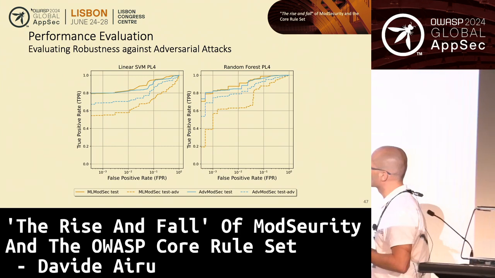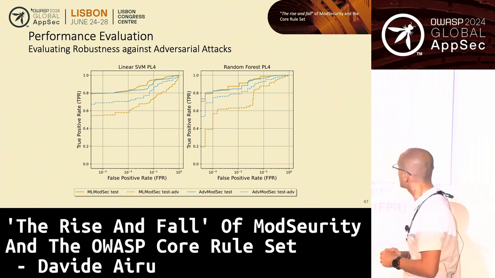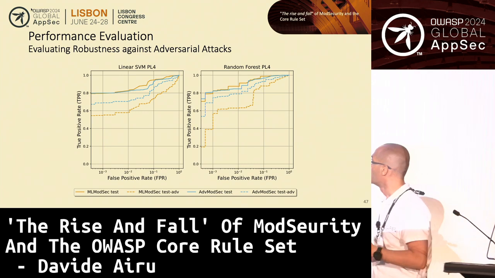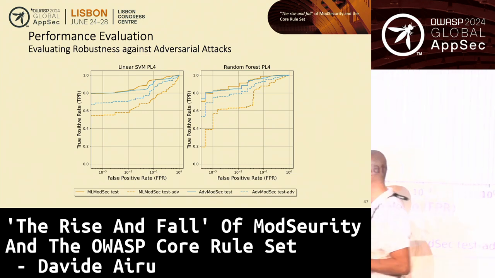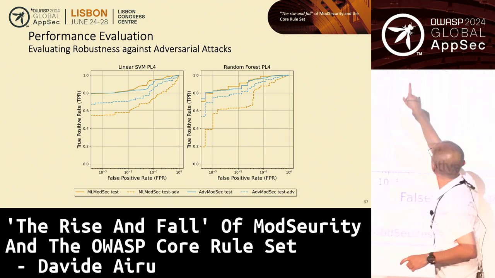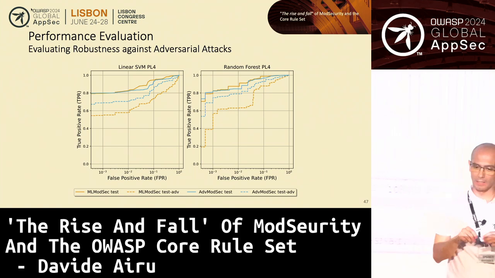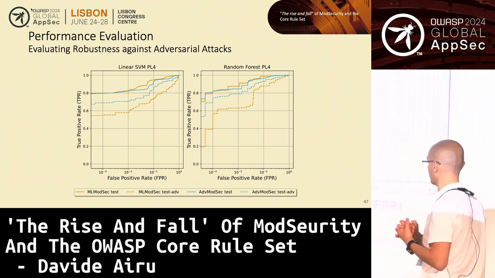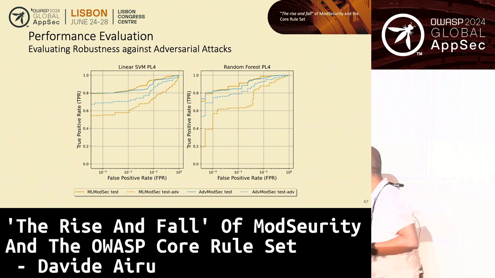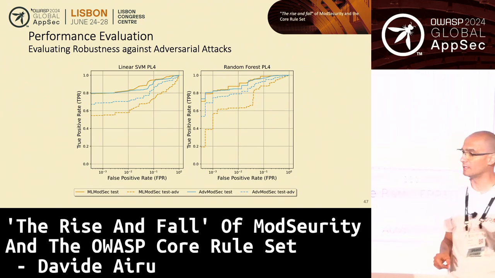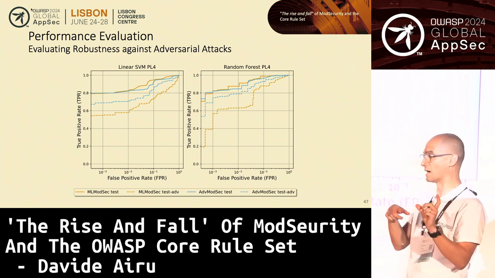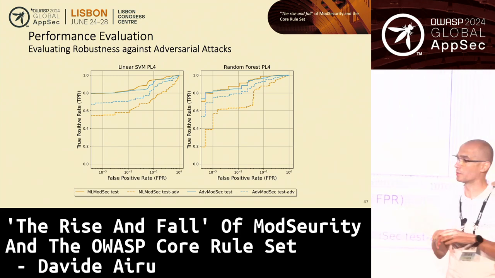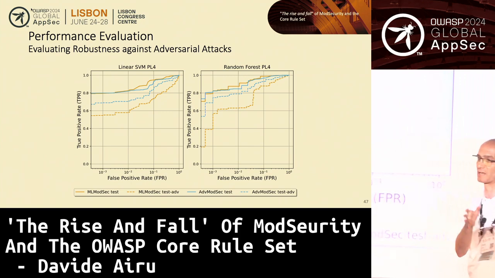Since the purpose of this work was to increase robustness, I will be focusing here not on the detection part, but on the robustness part. In plain orange and plain blue, the two lines on top of the picture, are two different configurations of the classifier that implements the same approach that we described before. The blue one is also taking into account the possibility that attackers are playing against the WAF, creating manipulations of the attack instances. The orange approach is not considering this. We are not making any assumption and we are not including any adversarial sample in the training.